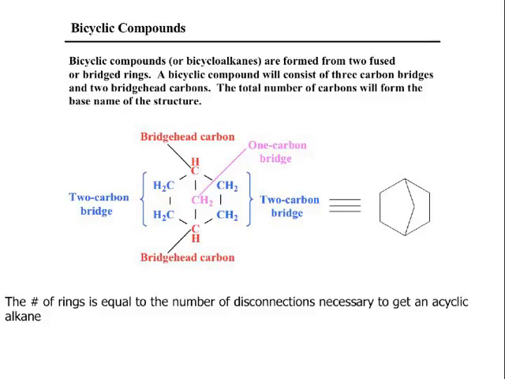It connects all the bridges, doesn't it? All the bridges are connected. So I've got a 2-carbon bridge, a 2-carbon bridge, and a 1-carbon bridge in this particular molecule. And this is how you would draw it on a flat piece of paper. You would draw the ring, and then kind of go off at an angle to the 1-carbon bridge, and then back down to the other bridgehead.